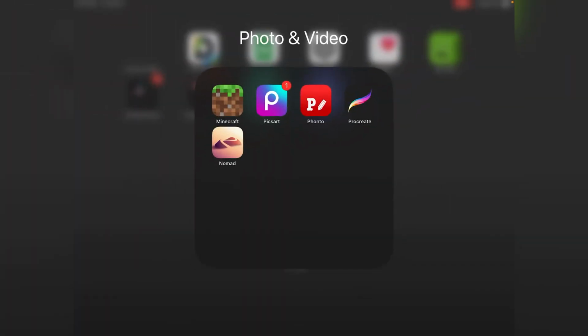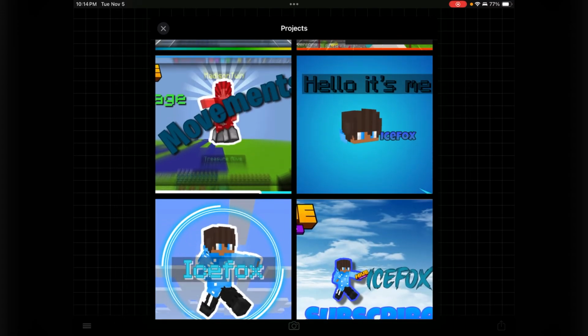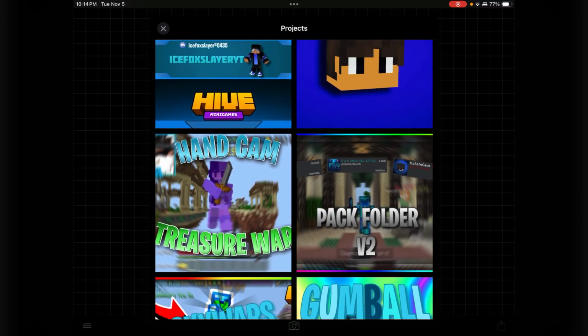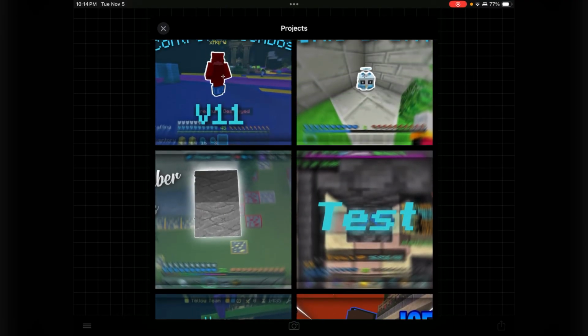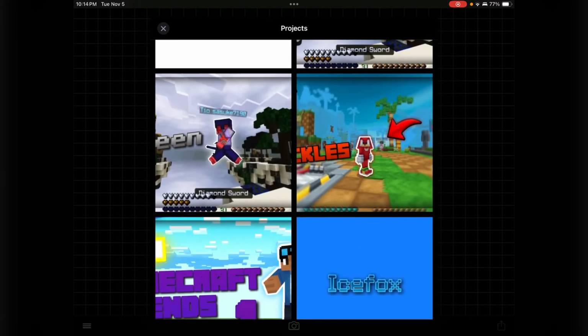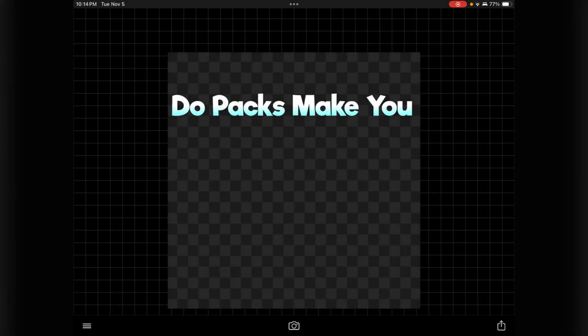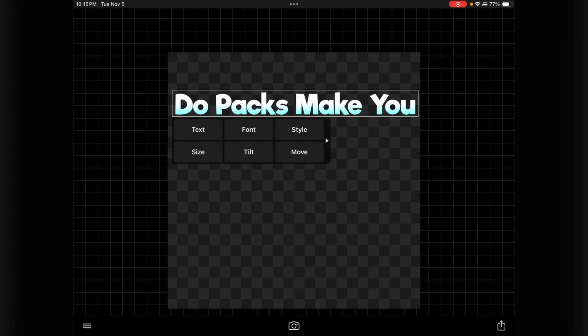Now for text, you guys want to have this app named Fonto. This Fonto app, I really like it a lot because you can save presets for whatever text or style you've added for your thumbnails. And yeah, you can add fonts and stuff to it. As you can see, I've used this app for years. If you guys know the OG Icefox, y'all know how long I've been making thumbnails and things in general. So y'all could see the amount of evolution I've been through is actually insane. I like these thumbnails. So I normally use this as my thing, and you could go here to view your things, and click this upload button to save project, which would save in this app.